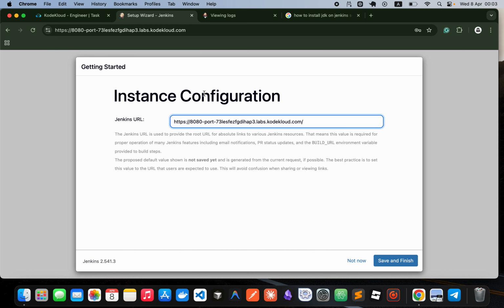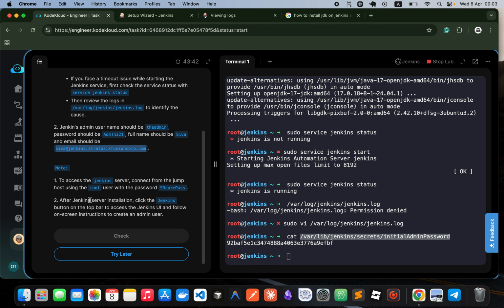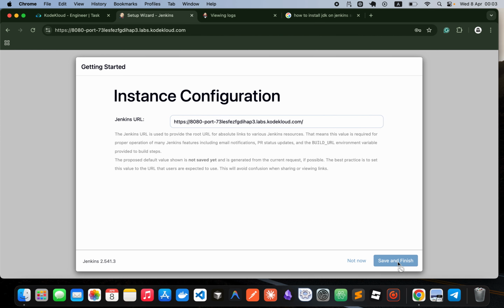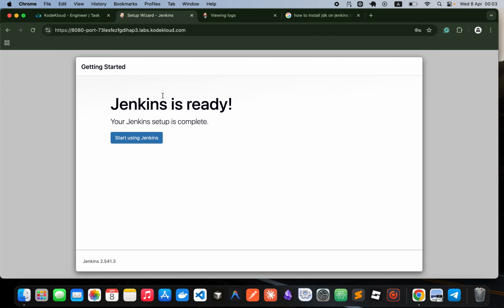Instance configuration. Yeah, I will say save and finish. So now we can start to use Jenkins.